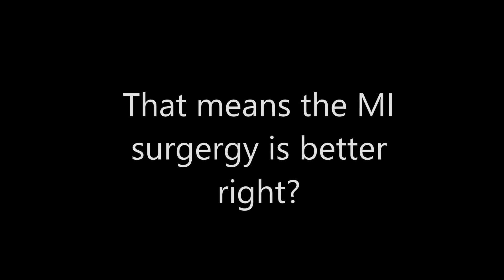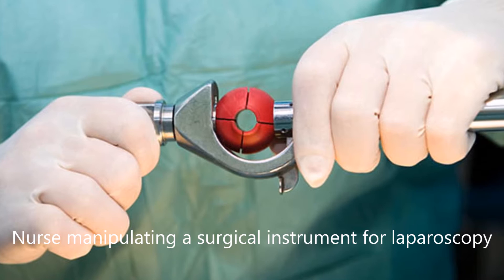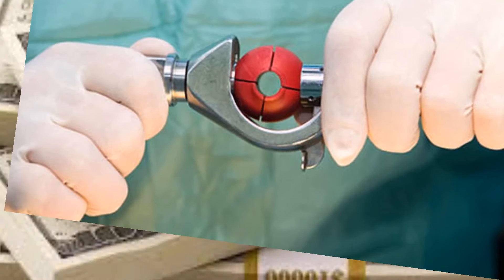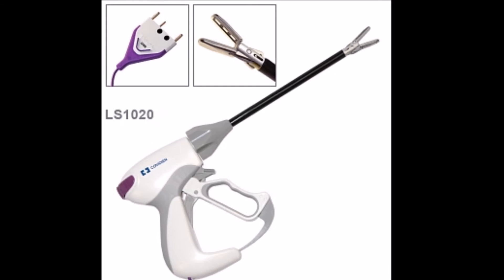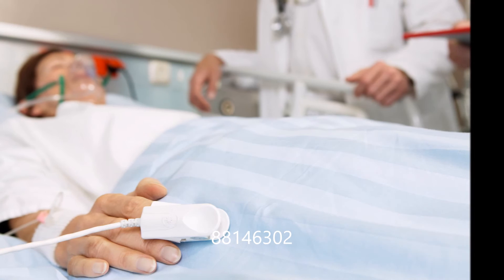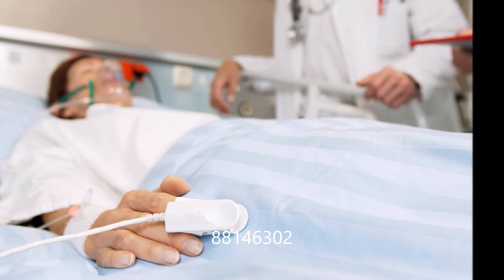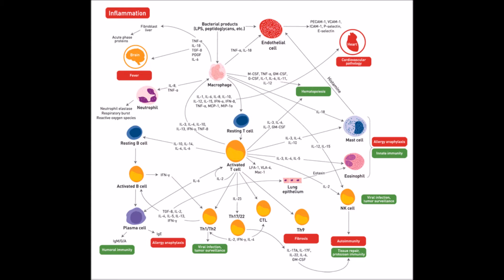While minimally invasive surgeries appear more beneficial, that is not always the case. Laparoscopic surgery is not feasible for all procedures, and the limited field of view provided by the laparoscope can lead to more internal damage if the surgeon is not well trained, or if the organ is located closely to or underneath another vital organ. There is also the high cost of instruments — a typical cauterizing pencil is about seven dollars, but a minimally invasive stapler costs about three hundred dollars per instrument, with approximately seven staplers used per lung lobectomy. Additionally, recent research indicates that carbon dioxide lessens the release of cytokines, which can slow the healing process or extend the proliferation phase.